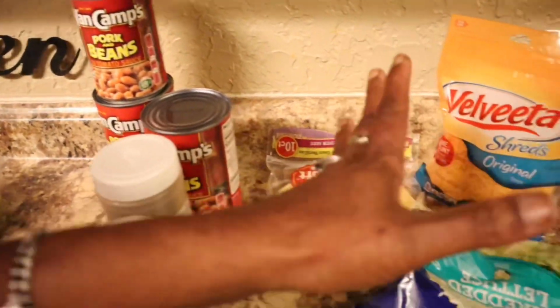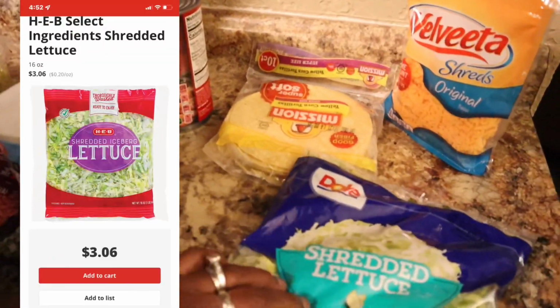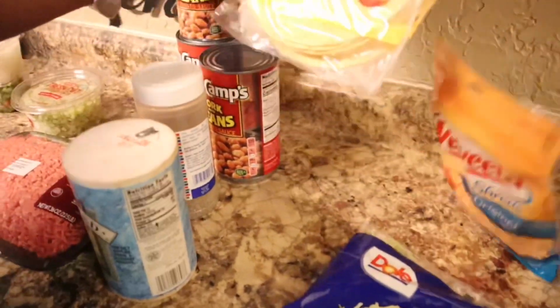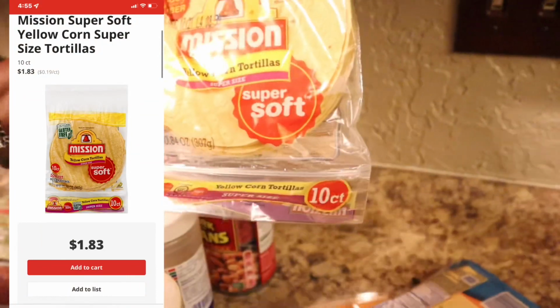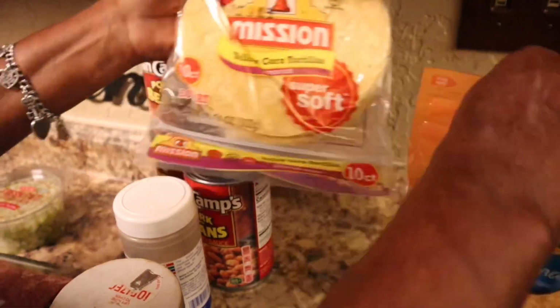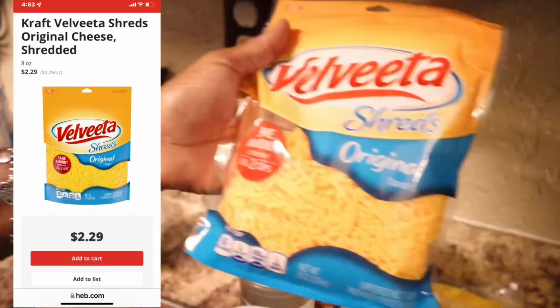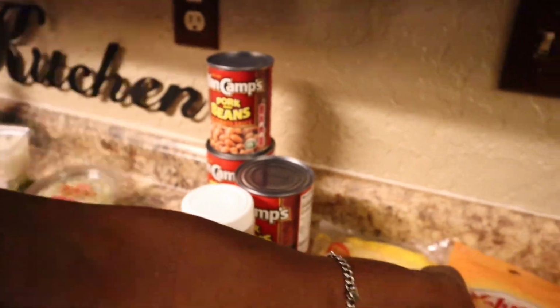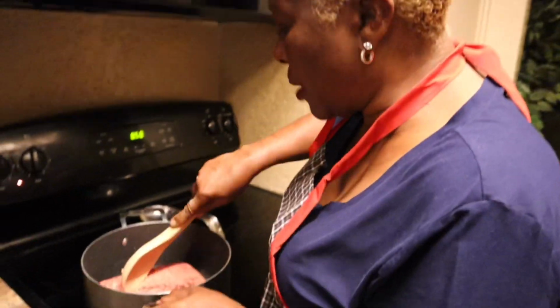And this is what we're going to use for a second meal. Shredded lettuce, tamales, they're Mission yellow corn tamales. And we have Velveeta cheese. And it's everything already diced up. So, this is what I'm doing.